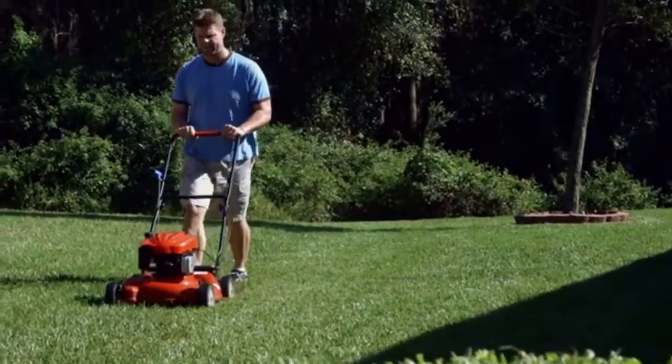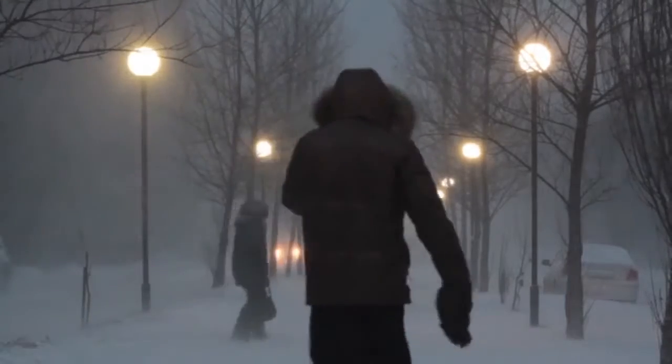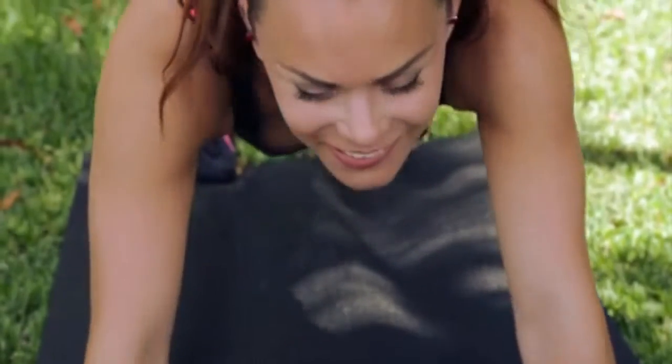Split gives music lovers an unprecedented freedom of movement. The hands-free user interface is a feature we are very proud of. You are able to control your player without stopping what you are doing. Keep your gloves on in the cold. Walk. Bike. Jump. Exercise. Without cables, dongles, or external attachments. All you need is right there in your ears.